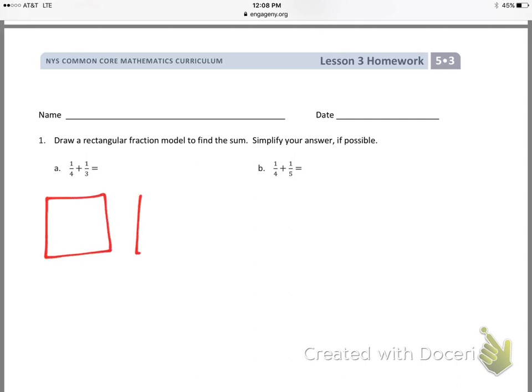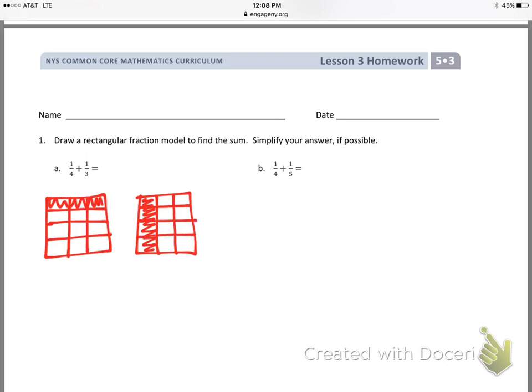So 1/4 and 1/3. And what's important about this is that one fraction I'm going to represent with horizontal lines, 1/4. Doesn't really matter which one, as long as on the other one, I do the opposite. So 1/3, I'm going to represent with vertical lines. The next step is to overlay the lines from one area model onto the other area model. So I'll take my thirds and put them on my fourths, and take my fourths and put them on my thirds.